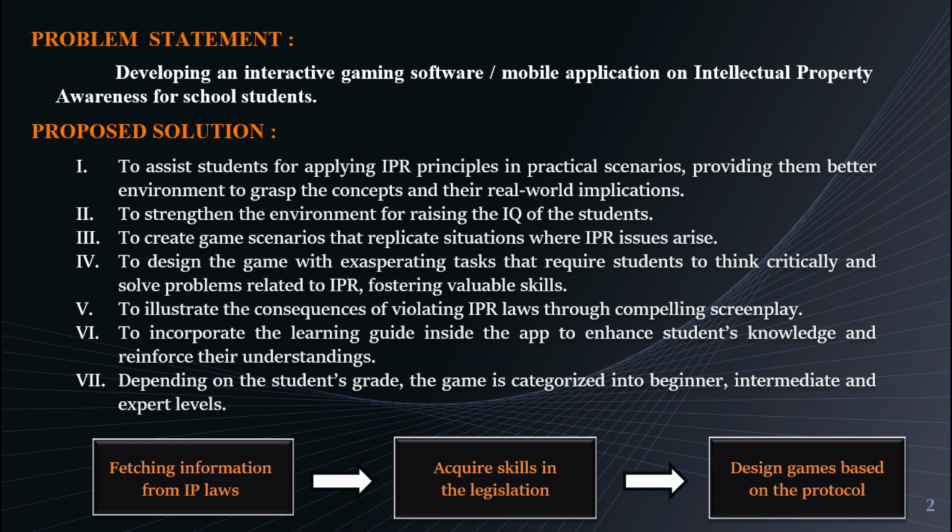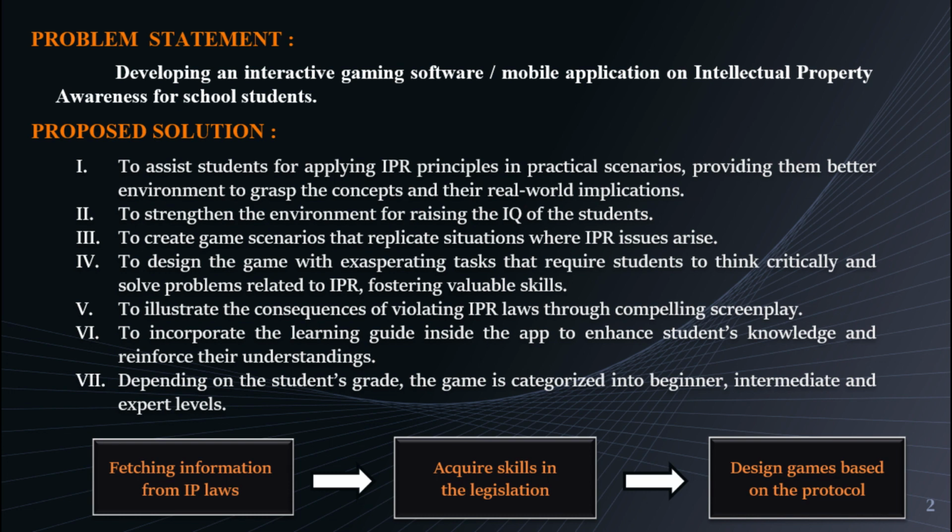Proposed solution. The interactive gaming software or mobile application aims at teaching the basics of intellectual property rights to students, including patents, trademarks, copyrights, and designs that can be used both inside and outside of the classroom. Using the features of the game, students can learn to apply IPR principles in practical scenarios, encouraging them to grasp the concepts and their real-world implications. It creates an exhilarating environment for students to develop their IQ.